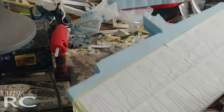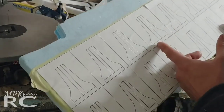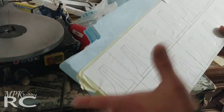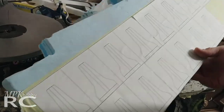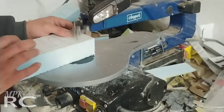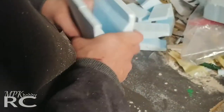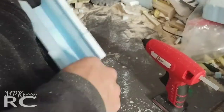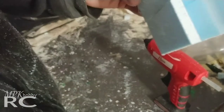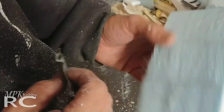So now I'm obviously just going to cut them out. I'm going to be using a scroll saw. But if you have a hot wire cutter, you could probably just make a single pattern out of wood and then use that to cut out this foam using a hot wire cutter. If you do that, it's probably better because then you won't have to sand it down like I'm going to have to do. But yeah, let's just cut these out first. I guess if you took your time, you could probably get rid of those lines. But as I said, I quite like the look of them.